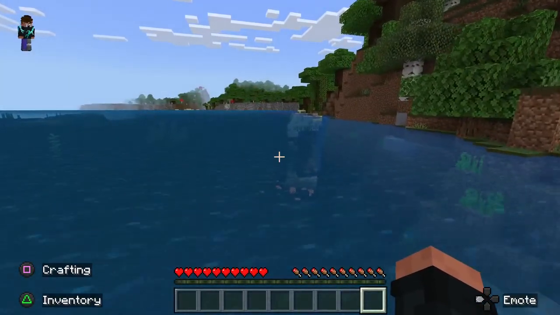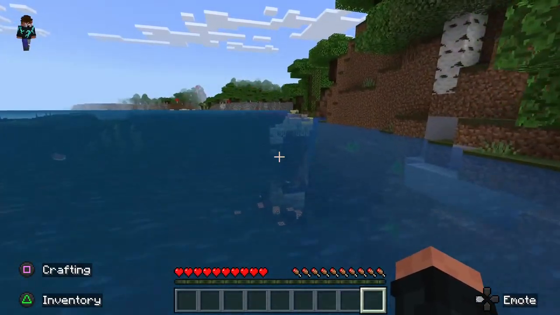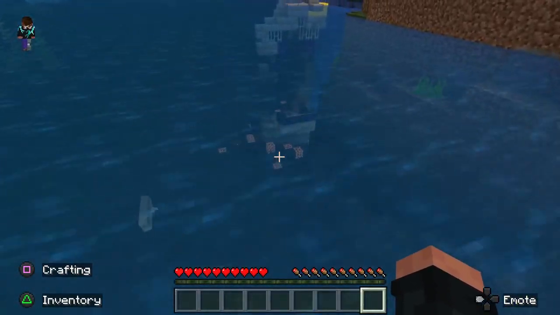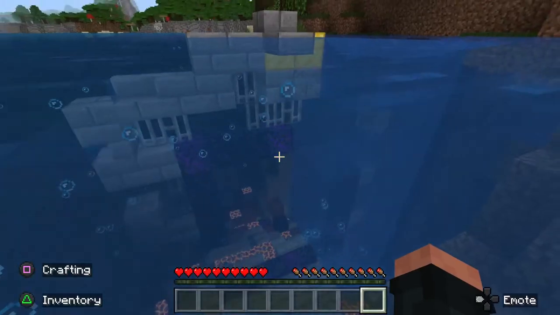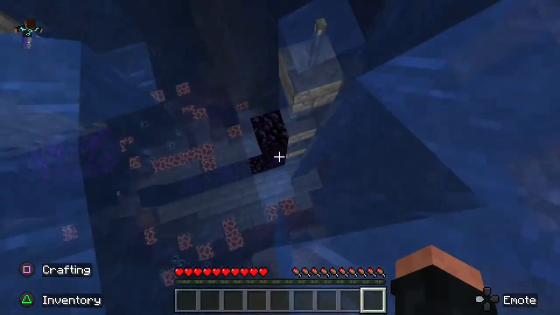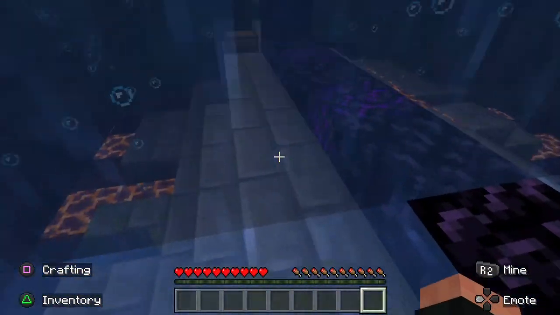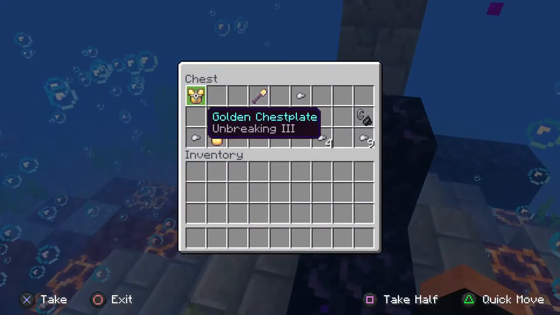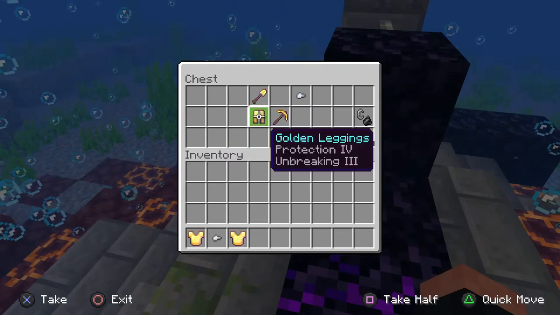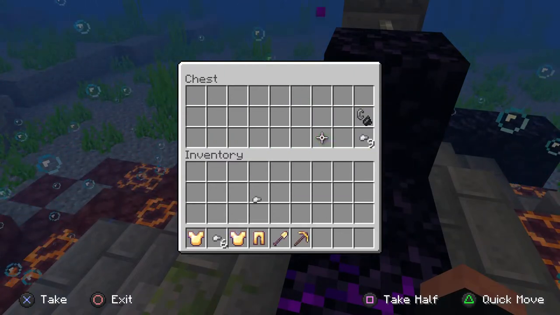Hey, we already found something. Two gold blocks. Maybe three? Nope, just two. Bro, what the hell? What the hell is this? Well, perfect place, 'cause I can just get all of these real quick.